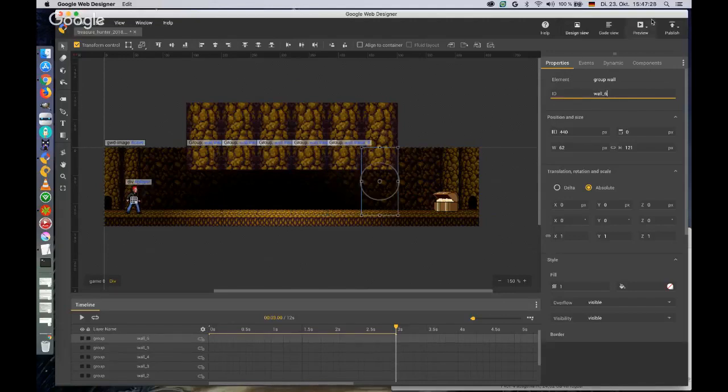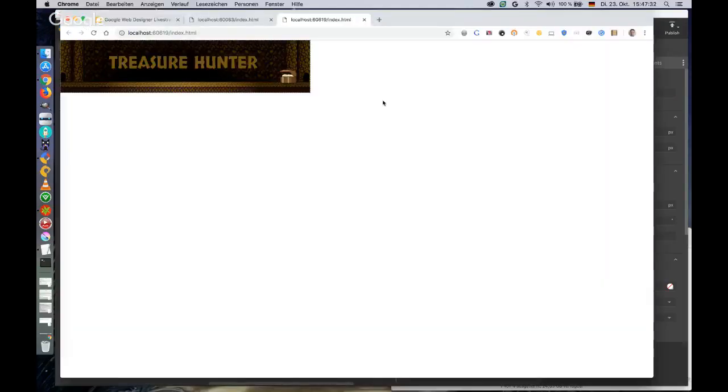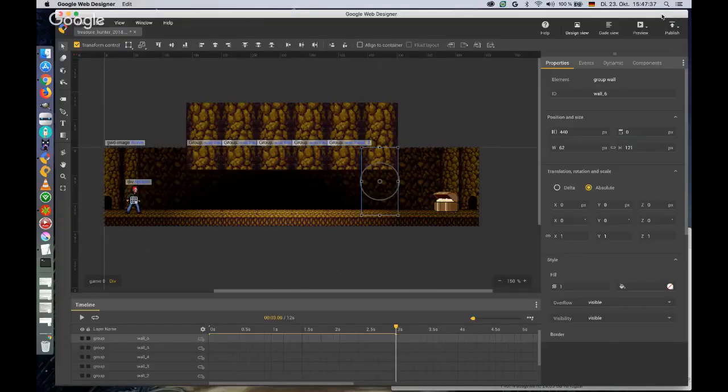Let's have a quick look at a preview in the browser, how it looks. Okay, sounds good. Looks good. We can use it. Of course, at the moment, because all the walls are moving at the same time, our superhero doesn't have any chance. So we are now going to animate our player.